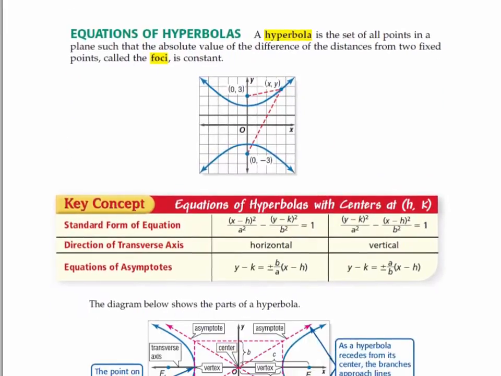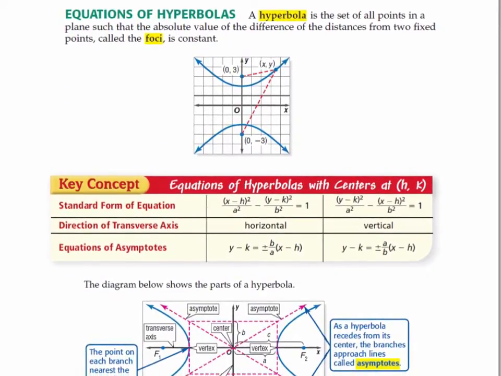Okay, so here are the equations for a hyperbola, and I find it useful to just think of this really as one equation, this right here, and this right here. They're really the same thing. They look a lot like ellipses, but what's different about the equation for a hyperbola versus an ellipse is the minus sign in there. In the equation for an ellipse, both of them are positive, so it doesn't matter what order we put them in. For a hyperbola, either the x squared or the y squared, but not both, are negative. They can't be both because then it would turn into an ellipse. If they're both positive or both negative, then it's going to be an ellipse.